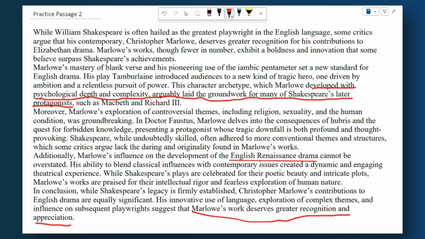The GMAT also loves to ask about the author's tone, or sometimes they'll ask a question like, with which of the following sentiments would the author most likely agree or disagree? So there's several examples of tone in this. Where was the one? Oh, while Shakespeare's plays are celebrated for their poetic beauty and intricate plots, Marlowe's works are praised for their intellectual rigor and fearless exploration of human nature.